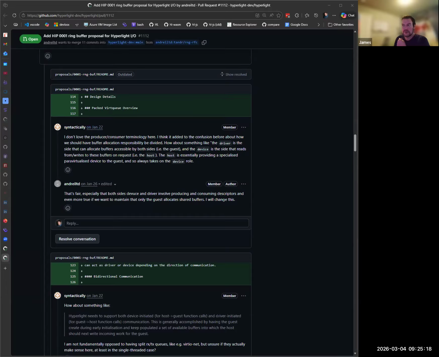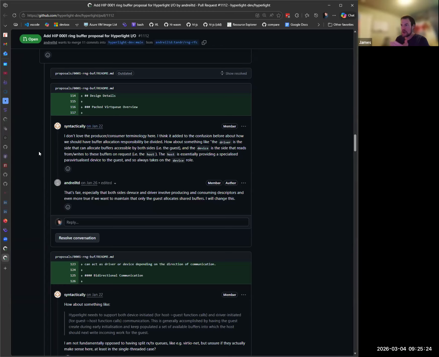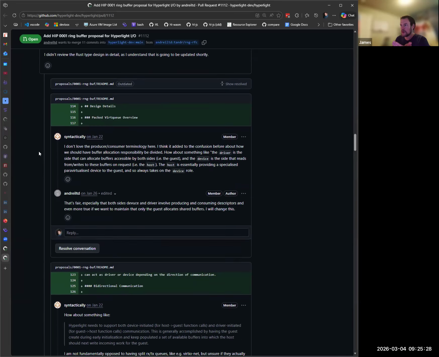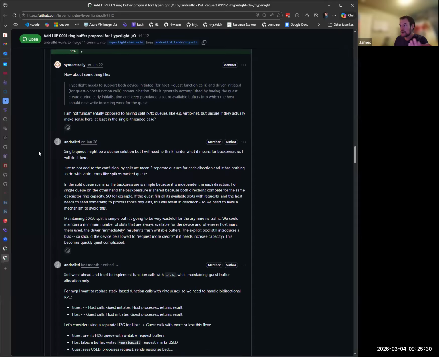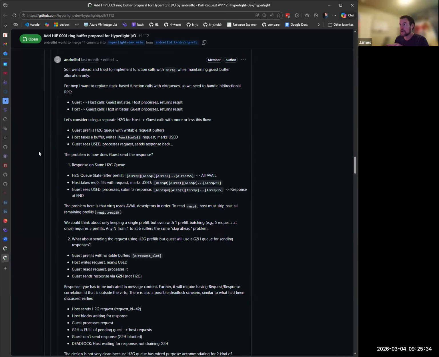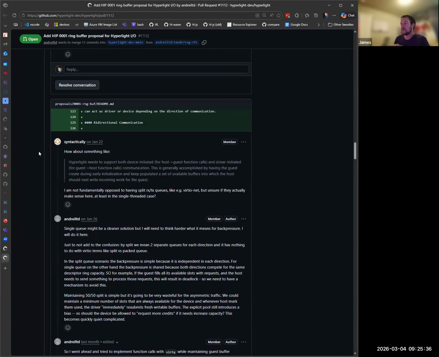Yeah. And then for this HIP, well, I guess we need to know the life cycles, but I would say for this HIP, I think the only outstanding item that I'm aware of is this one around the direction of the queues and how many queues we have. Does anybody have any other outstanding items on this?